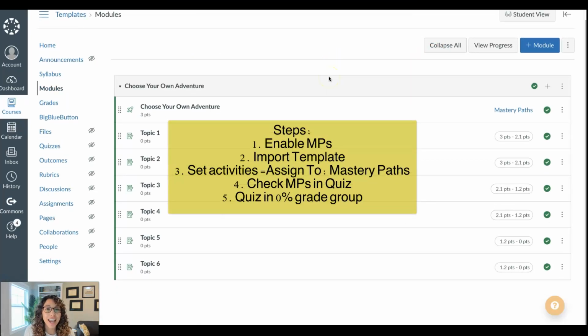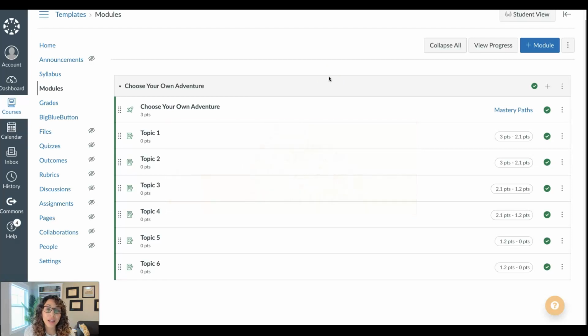All right, and that is the end of the overview. So I would love for you to try this out. Really fun for your students. Again, this is highly flexible and versatile. And when students figure out how this works, you can use this over and over again. It's definitely an activity that once they see the mechanics the first time, they'll know exactly what to expect.